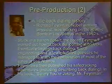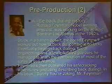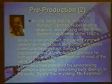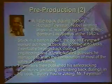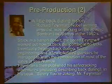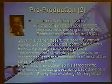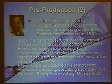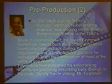Well, a little while back, there was this guy named Richard Feynman, a Nobel-winning physicist. He was stuck out in Los Alamos developing the bomb in the 1940s, and bored shitless, as people stuck out in the desert become. He decided he would play around with the safe locks that were on the filing cabinets around there. He basically discovered a technique of backdialing. That, along with a little bit of social engineering, and he pretty much had down all the combos for all the locks at Los Alamos. Finally, he did publish his little adventures in a book called Surely You're Joking, Mr. Feynman. It's a pretty good read.